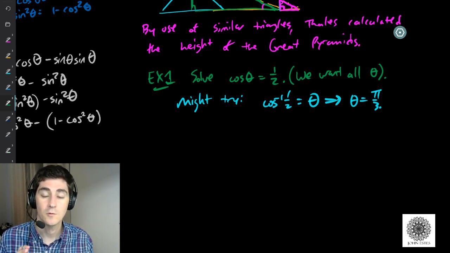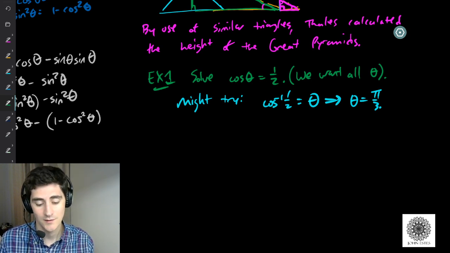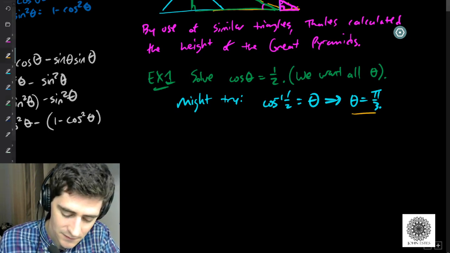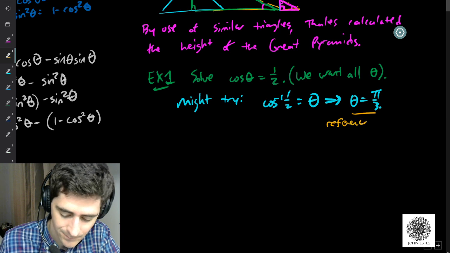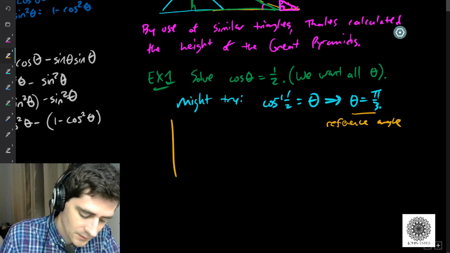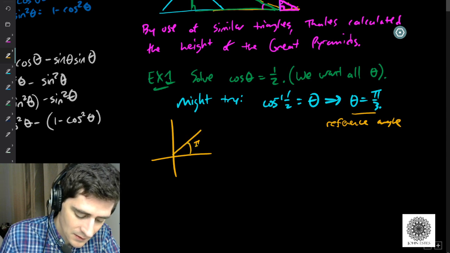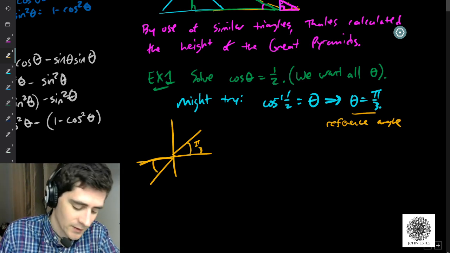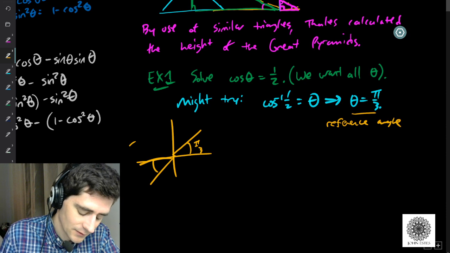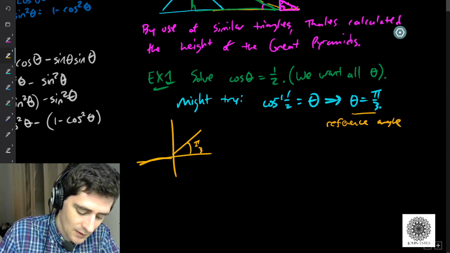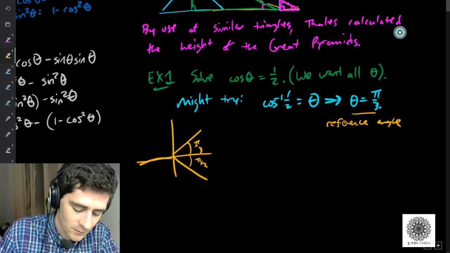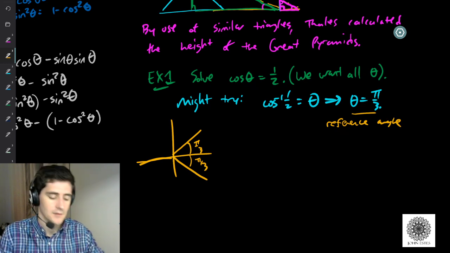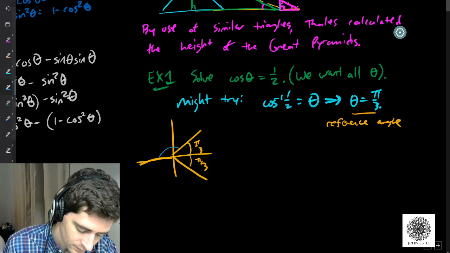All right, so remember there is another quadrant angle that makes cosine positive 1/2 as well. So what this gives me, when I did cosine inverse, is actually the reference angle. All right, and so you might think about it this way. Here we have pi over 3, but remember also in quadrant 3, cosine's positive. Not quadrant 3, what am I saying? Quadrant 4, cosine is positive as well. So I want the fourth quadrant angle that has a pi over 3 reference angle, right? So here, what is this angle?